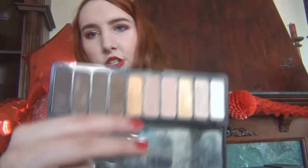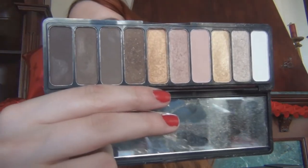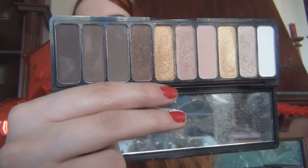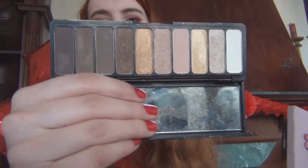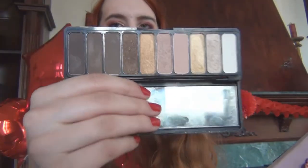If you're looking for something that isn't so berry or pink and you just want a pretty more neutral look, besides the Modern Renaissance, I really recommend this Elf Palette. This is in the Need It Nude shade. All of these are gorgeous — they have some beautiful shimmers. They're not as highly shimmery as some of the others, but they're still very beautiful and create a nice look. You have a lot of gorgeous nudes, and this one is definitely more on the affordable side.